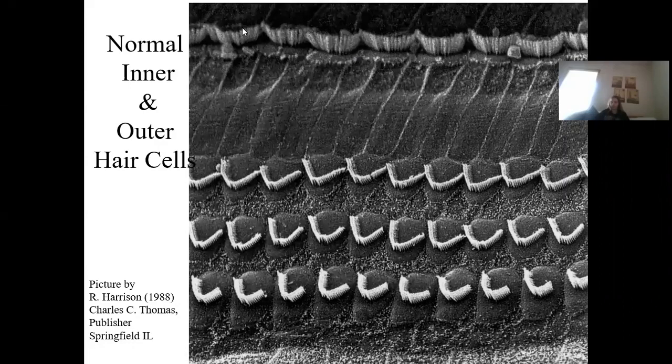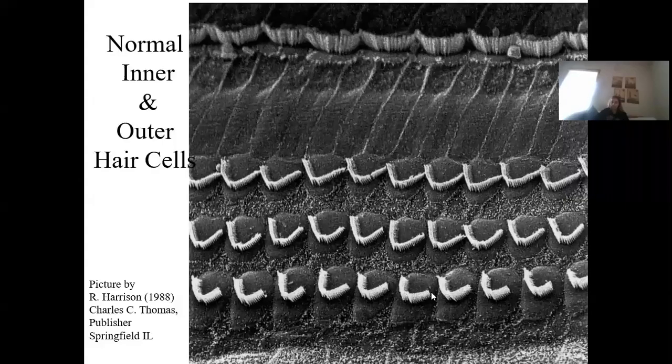And by the way, that's kind of how your whole body is. Sensory information goes to your brain, and then your brain tells your muscles to contract. That's information out of your brain. So you've got ingoing and outgoing. And that's the way your whole system works. Well, the ear is no exception. Inner hair cells take info to your brain. Outer hair cells take info from your brain.